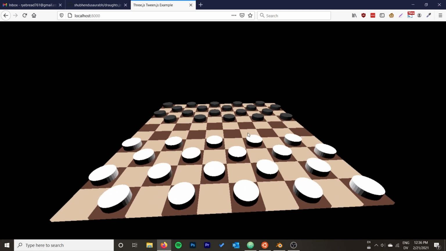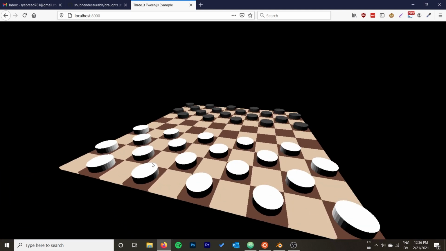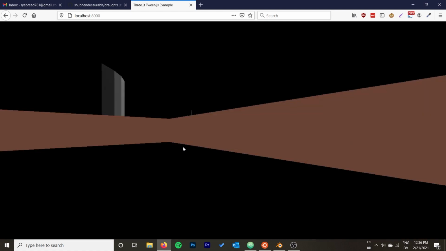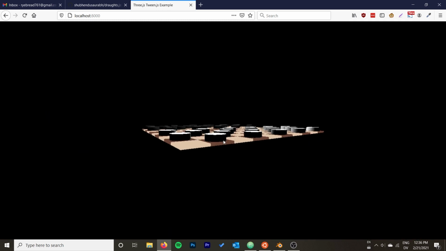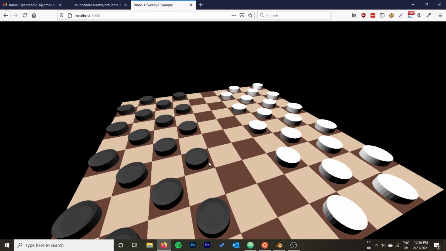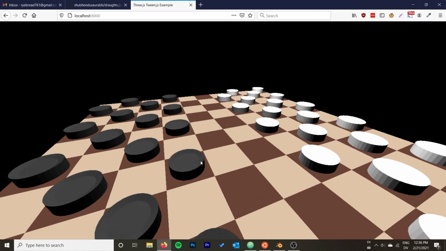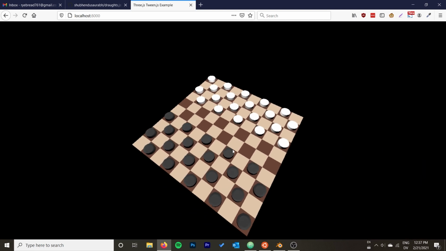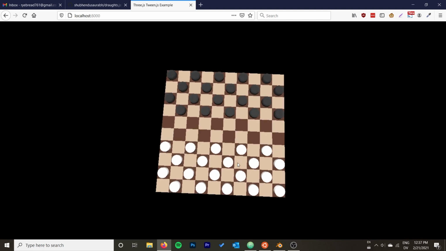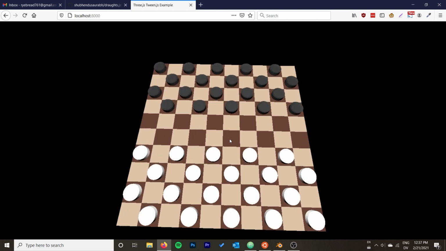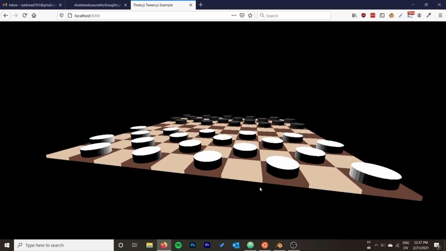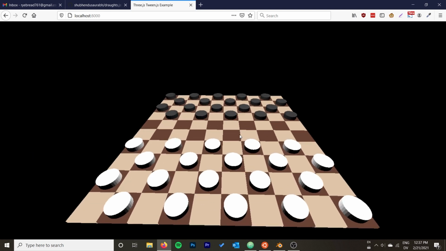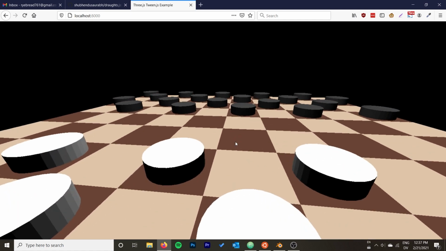So yeah, you can see kind of like what I was saying with the white pieces is that it's hard to see that little inset in the piece. It's possible, but it's kind of tough to see it. You'll also notice that the sides of the pieces are fairly dim, which for the black pieces doesn't seem like a big deal. For the white pieces seems like a bit more of a big deal. So you could add additional lights. You could try adding an ambient light and see if you like the way that looks better. It's only certain angles of the board that it really matters, but you could add lights towards the side. You could add a directional light coming in kind of from here. The world is really your oyster, but at least we can see our little pieces.